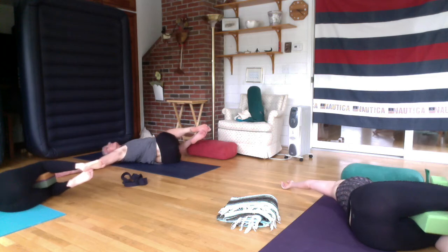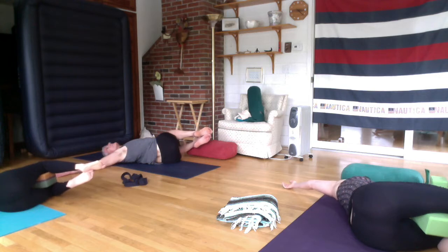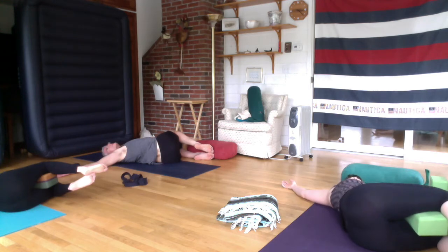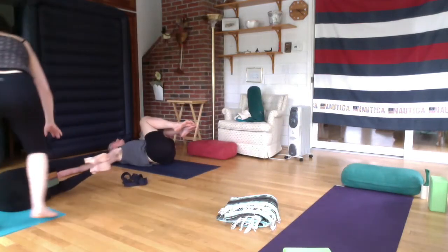So you might feel that the movement of this leg is pulling the hip forward, which in turn pulls muscles connected to your hip and ribs and shoulder blades, etc. You can just do that a few times and then, yeah, don't lift your head.